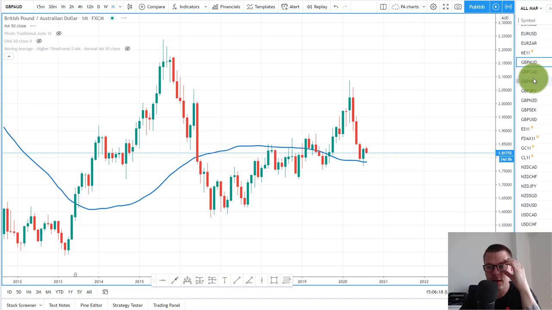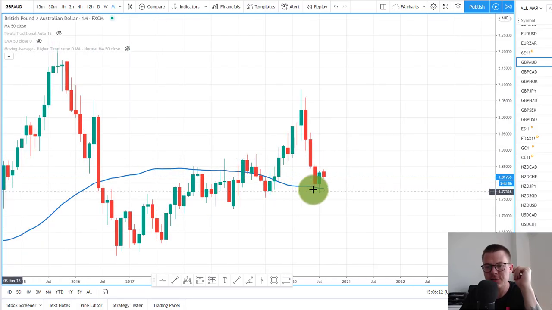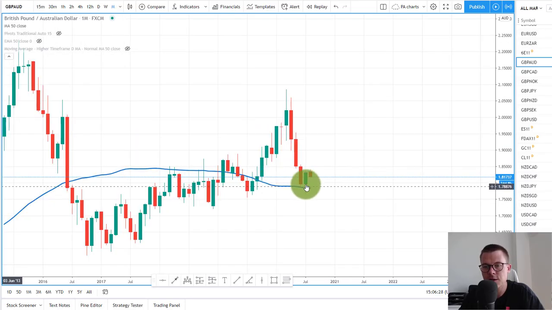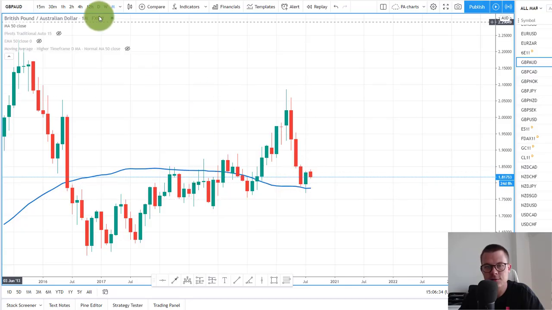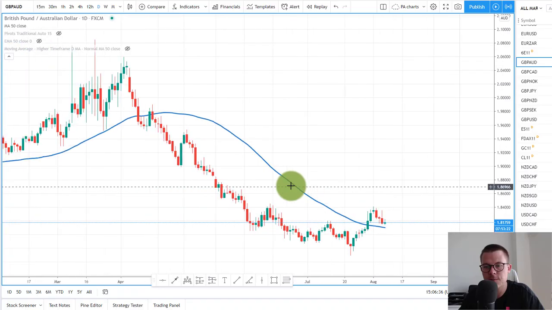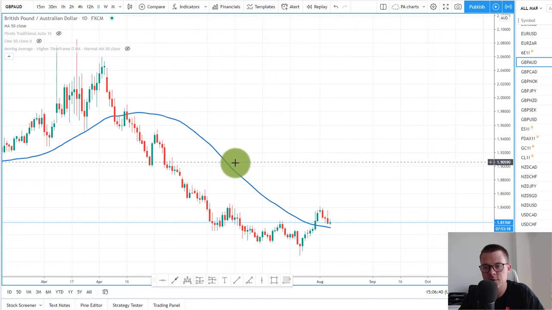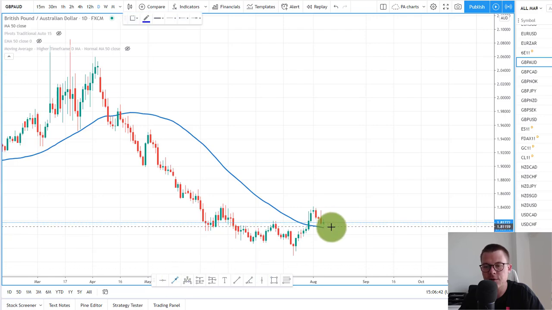I haven't prepared any really, so we can just skip through them. So here, for example, very interesting development right at the daily 50, or the monthly 50 actually. We bounced here now for 2 months. You can see here 2 months, last month, and now the market is just here. So what I would probably look for, yeah, you can see a very nice pattern here on the daily time frame.